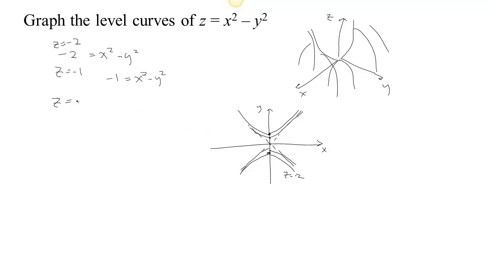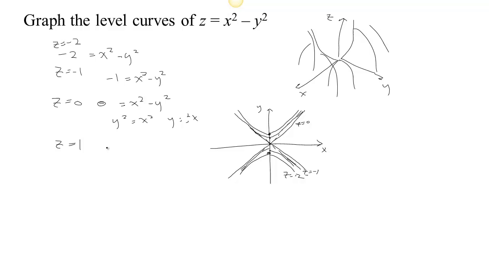When z equals 0, I need to label this level set here. Z equals -1. When z equals 0, we have 0 equals x squared minus y squared. If you solve that, y squared equals x squared, so y equals plus or minus x. Those are the two. The line y equals x is right here. The line y equals -x is the other asymptote for the hyperbolas we've drawn already. So this is the z equals 0 level set, sort of an x.